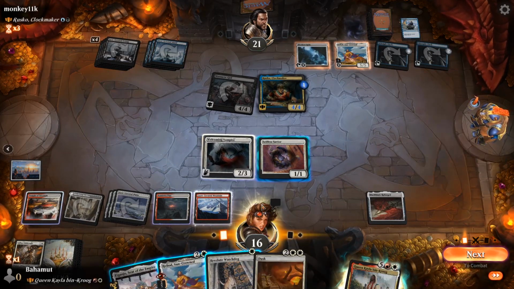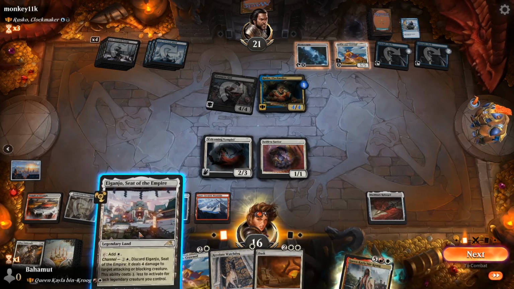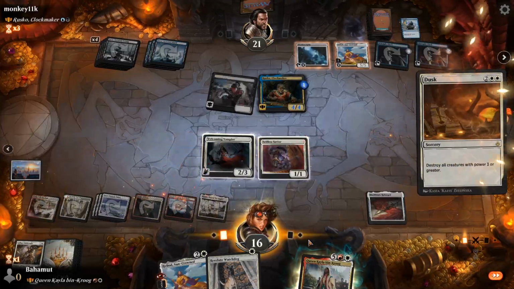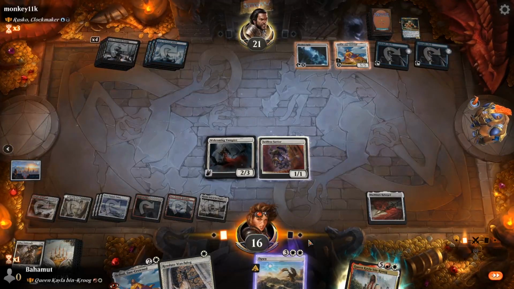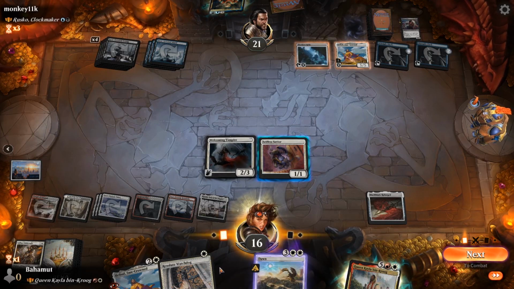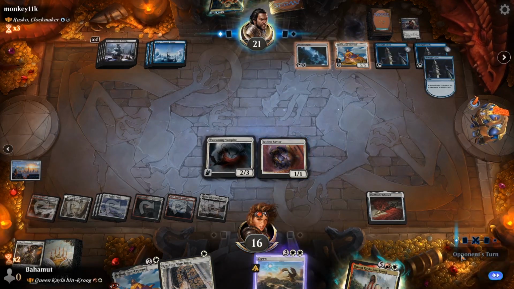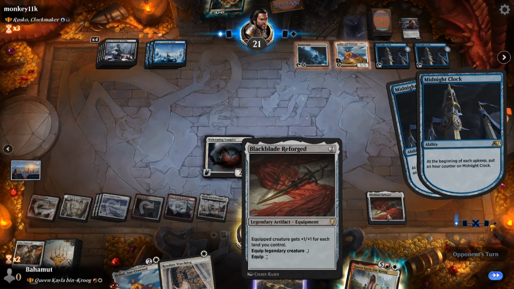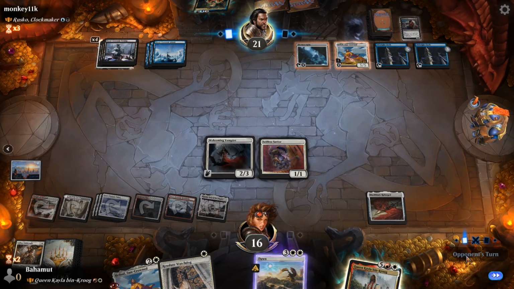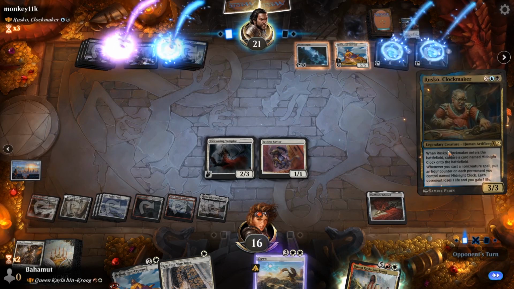Ooh, that's a good one. We don't get rid of the artifacts, sadly, but at least we get rid of creatures. And we may have lethal. 3, 4, 5, 6, 7, 8, 9, 10, 11. No, not even close to lethal. But we have a lot of damage. We have lethal over 2 turns, I guess. So it's not that bad.